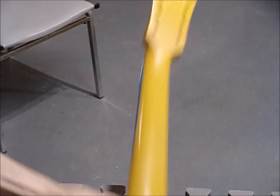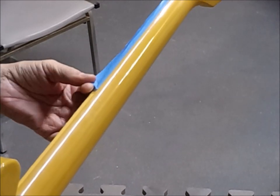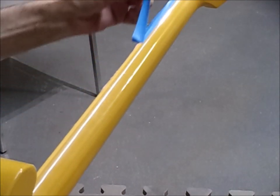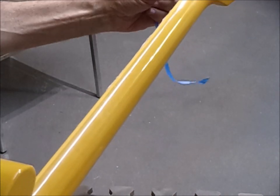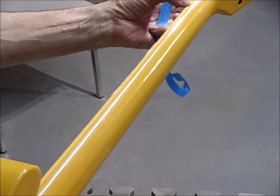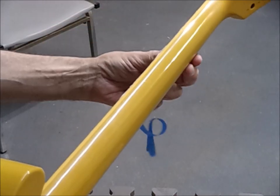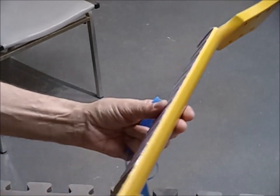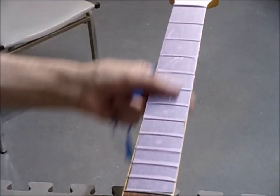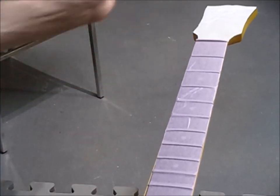Okay, the color coats came out great. It's the next day. I put this piece of tape here because I didn't want any yellow getting on the nut or the binding. So since today I'm spraying clear coat, I could peel that piece off. I gotta leave all this tape on. I don't want to put clear coat down on places that I don't need it.